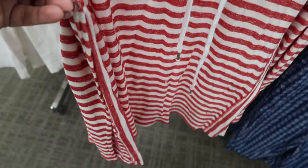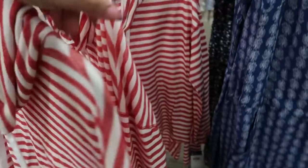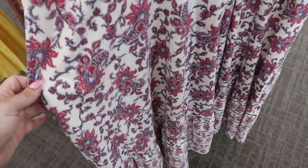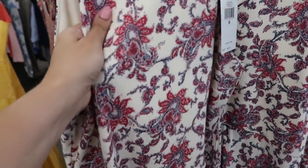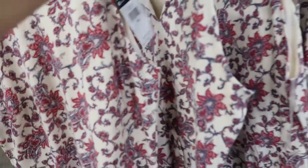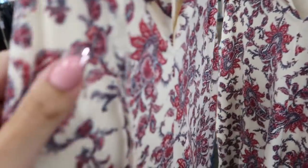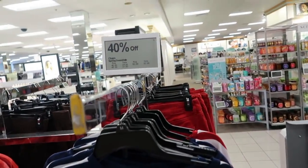It looks like it has a mix-match fabric on the sides — this one is $60, so $30 with the 50% off. There's a super pretty paisley-style floral in red, white, and blue — this one's $80 so it'll be $40. The fabric is really nice good quality cotton. I love that halter neckline with a pretty tier at the bottom and a different fabric. You can really dress this one up or down for a barbecue.